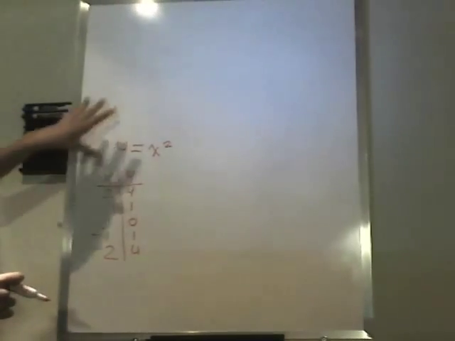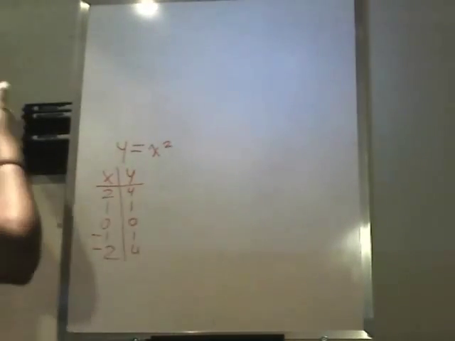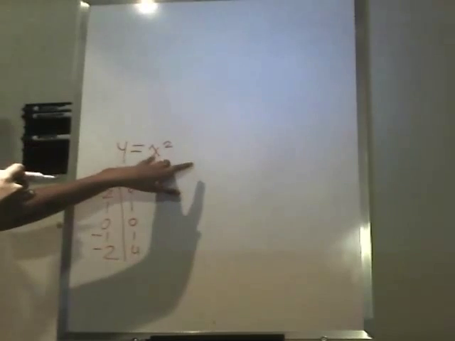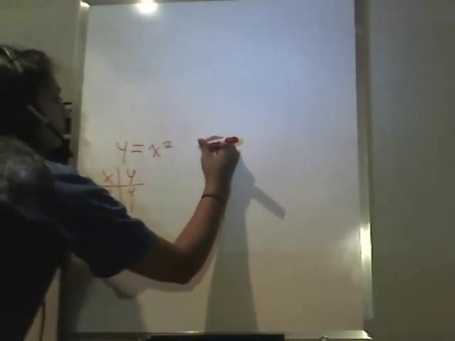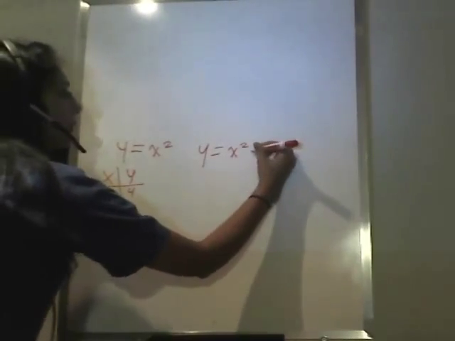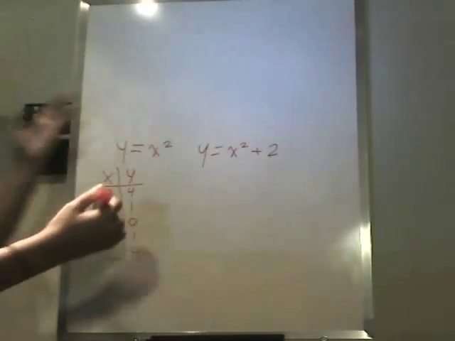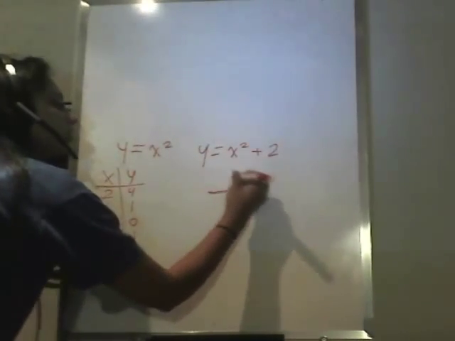So here's your equation that you're going to need for mostly all equations to solve easily. So here's your main one. Let's start with x, and let's add a number to it. Let's do y equals x squared plus 2. Now we have a plus 2 here, so we're going to get our table of values, right?